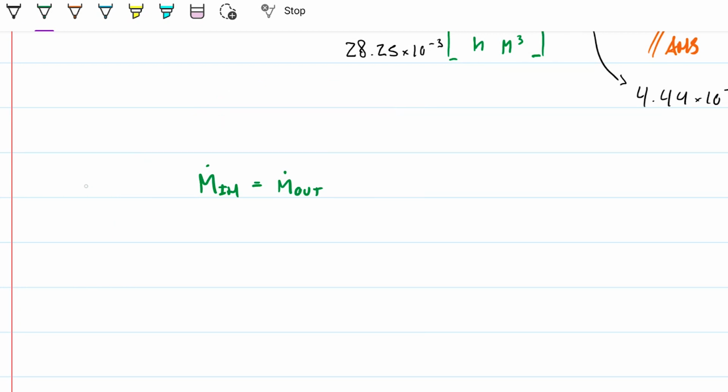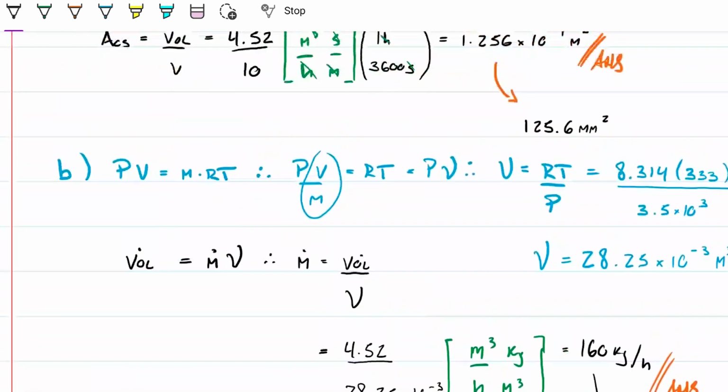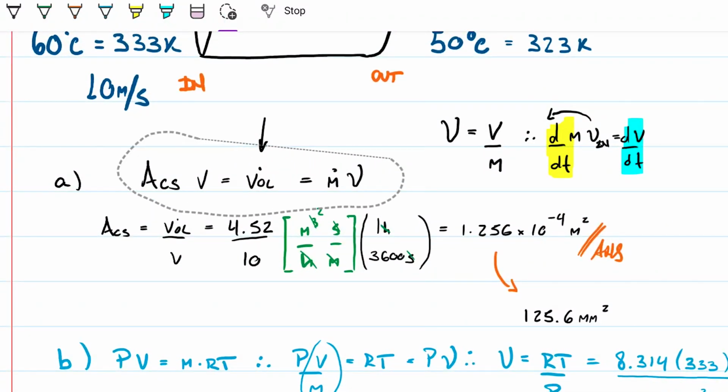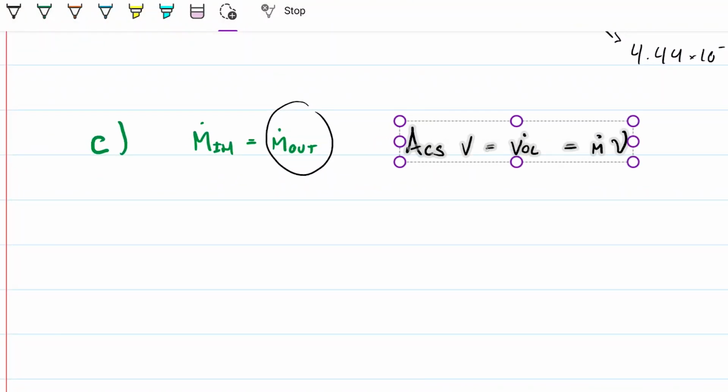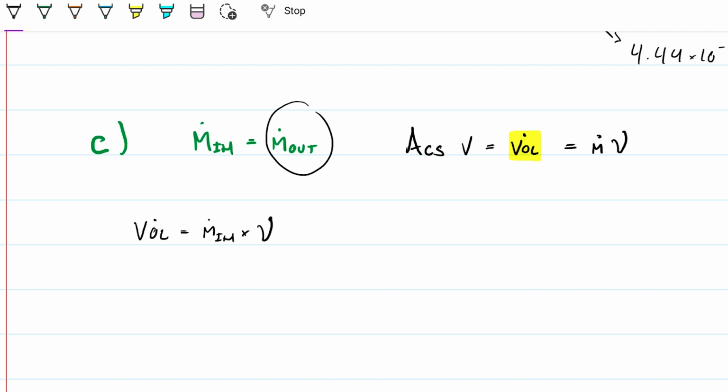All right, so how does that help us? Well, if we want the exit volume flow rate leaving part C, we know the mass flow rate already, and we know a relationship that relates the mass flow rate and the volume flow rate. Since we're after the volume flow rate, we can do the reverse of what we did before: the volume flow rate will just be the mass flow rate, which we know, in or out, same, times the specific volume. If the specific volume is the same, then the volumetric flow rate on the outlet is going to be exactly the same.